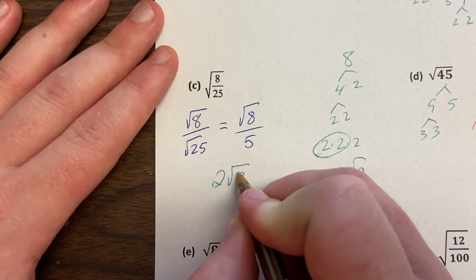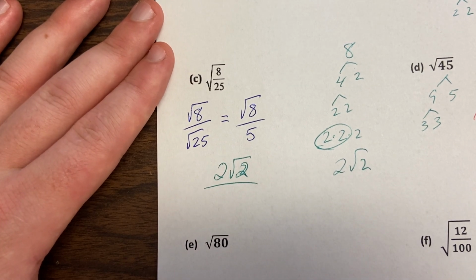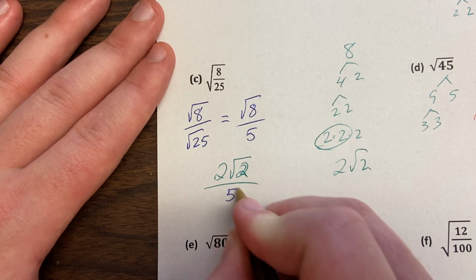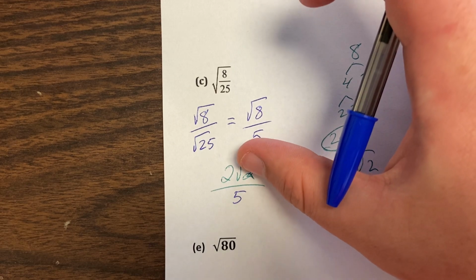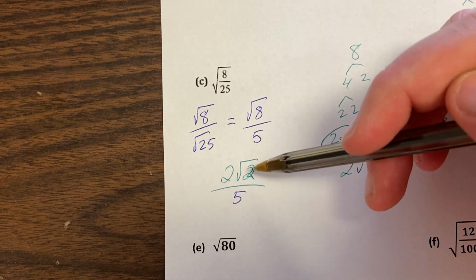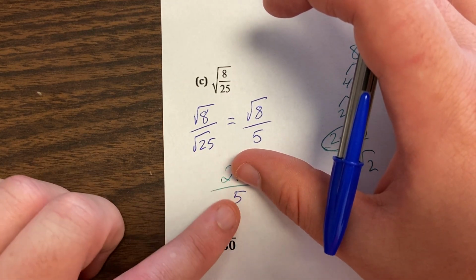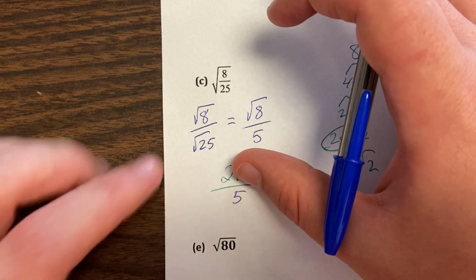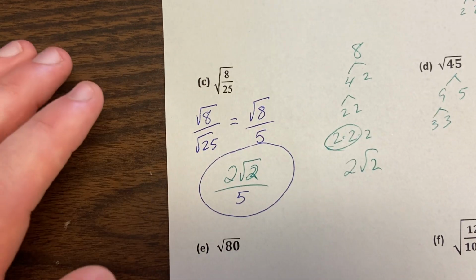Now that's in the numerator on top of my fraction, and I have this 5 that's kind of hanging out in the bottom. Look to simplify. We can't simplify something that's outside of a radical with something that's on the inside of a radical, so we don't even look at that right now. We have a coefficient of 2 and a 5 in the bottom, 2/5. That doesn't go any further. That can't be simplified. So I'm going to circle that and go.